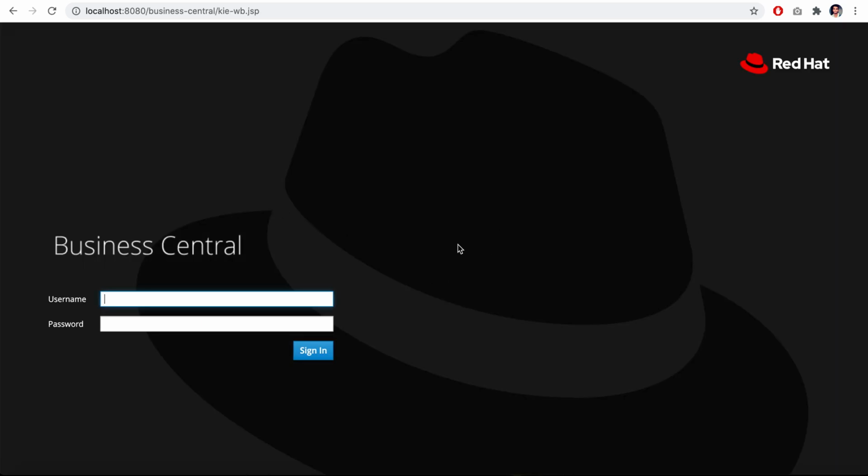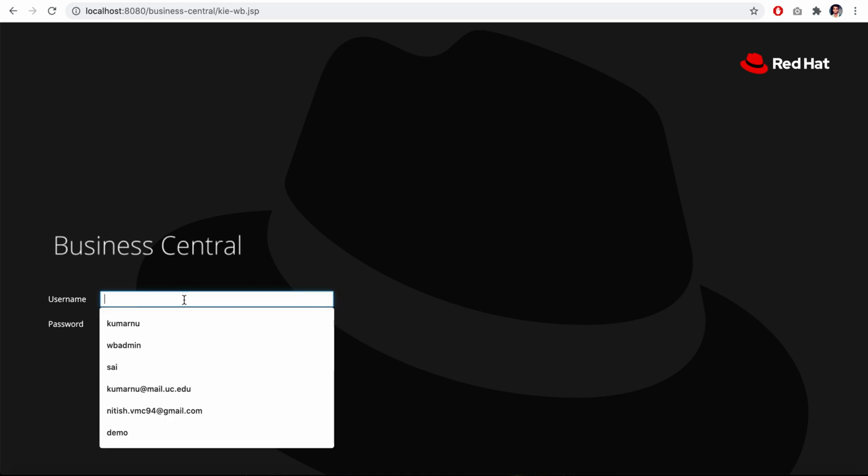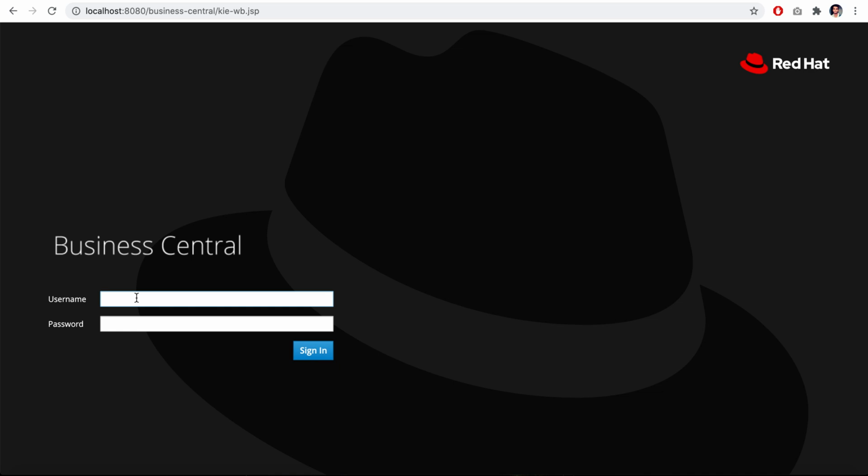Now the server is running, so we can use the credentials here that you had set while installing the RHPAM installer. So we had created RHPAM admin. If you remember, we had set one password for that. Use the same password here.